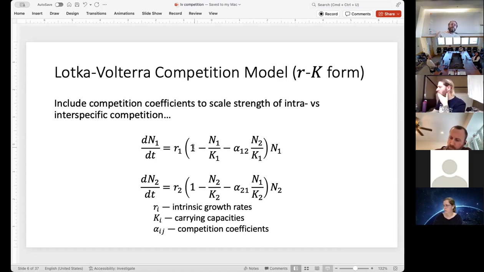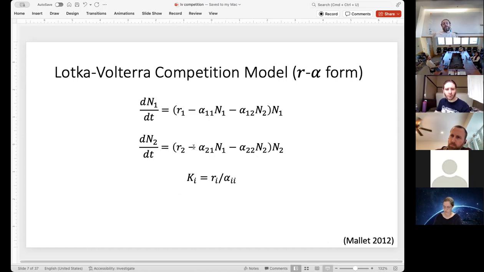The other thing that's a little bit weird about this one is you'd think that if your growth rate, little r, is higher, that should make you a better competitor, should increase your carrying capacity, should do something good for you besides make you grow faster. But here the little r is factored out, and all it does is make you grow faster. So this is some of the downsides of this form. So we're going to use this one.